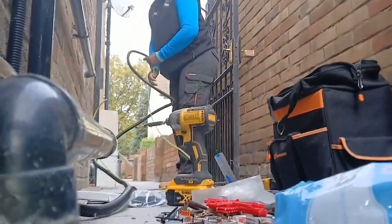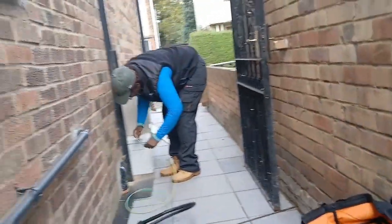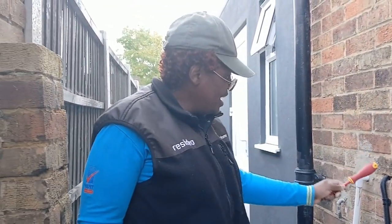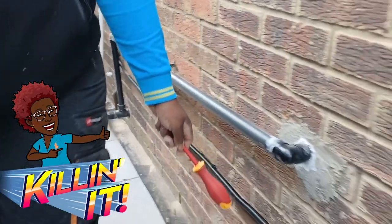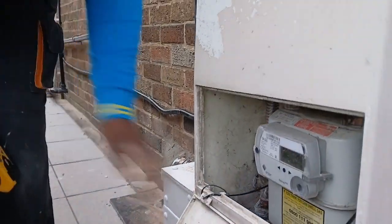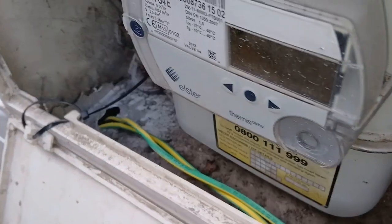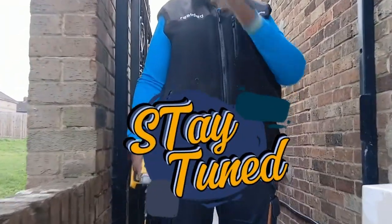Found another route. Okay, so we've run our bonding cable. As you can see, we've gone for black conduit, and we've come into here where we have the gas. So the last part now is the connection for the gas and the water. So stay tuned and watch how we get on.